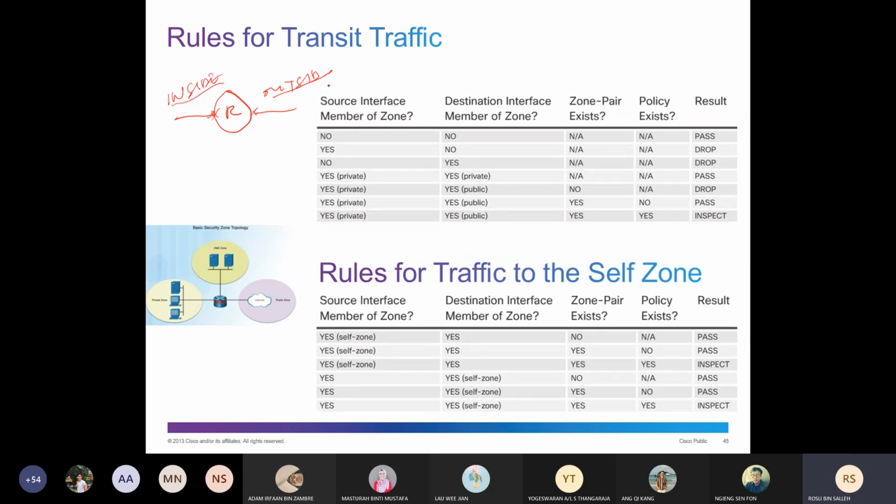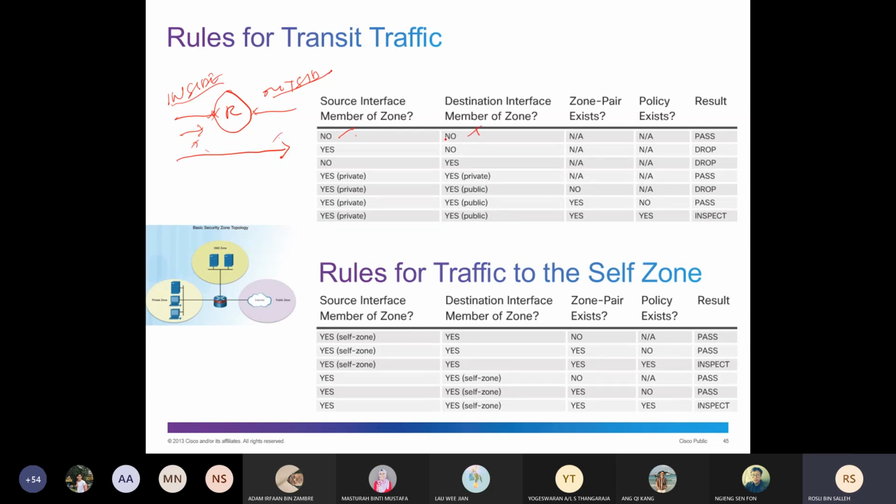Okay. Now this table simply says: are you configuring this interface as part of a zone? The meaning, are you configuring zone? In this example, this table says, okay, I don't configure zone, and imagine this is the source, and then going here. I don't configure zone here.